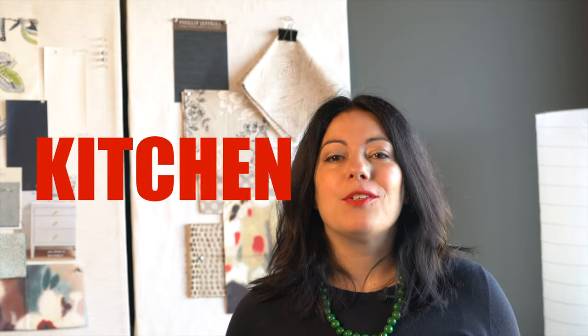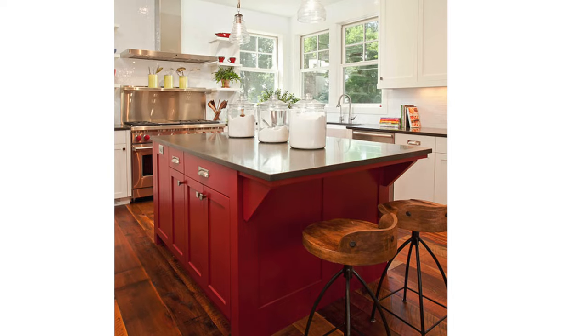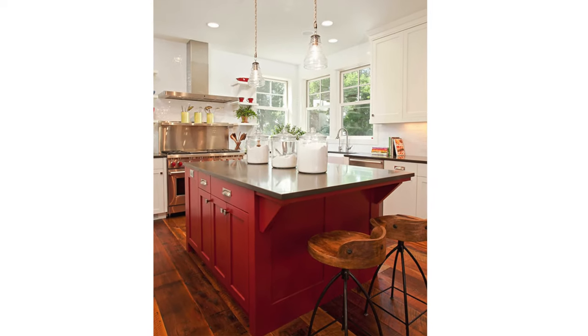One of the best ways to add color into a kitchen is adding it to the kitchen island. Caliente is a warm red with a hint of orange, which means it's warm and delicious. It's perfectly matched with warm wood tones and creamy white cabinetry like this. Or in this farmhouse kitchen, the red is the standout among warm gray and taupe.